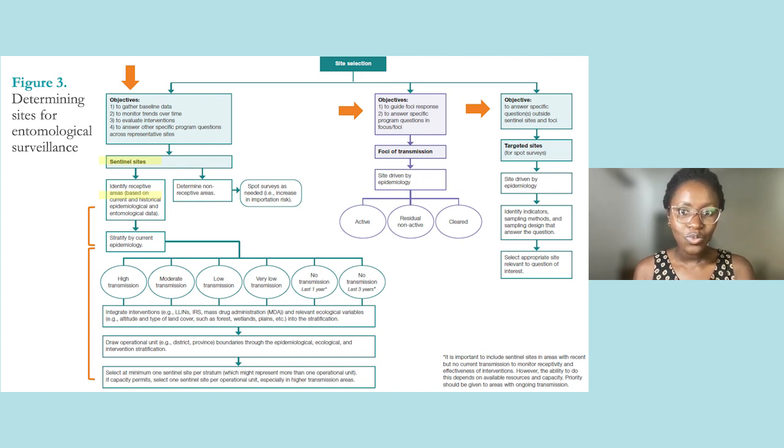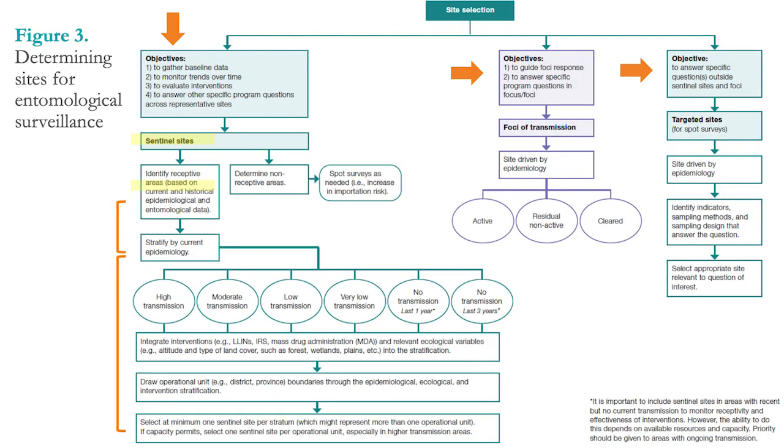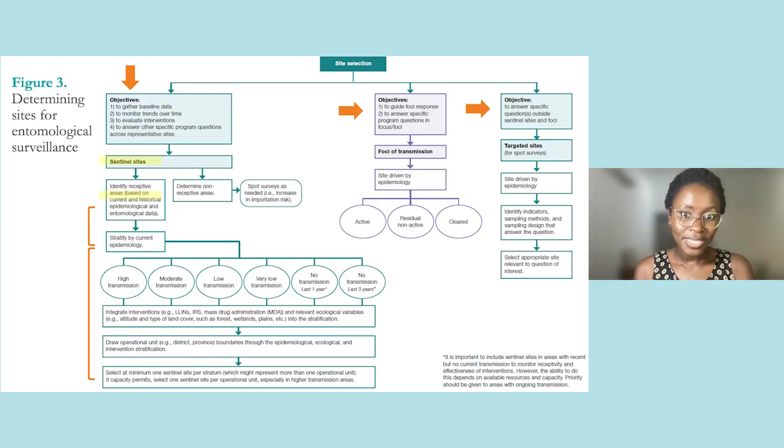First, I'll explain how to walk through this tree, and then I'll go over an example to show you a direct application of this tree to help us with site selection. Figure 3 is a decision tree that helps you select sites based on various programmatic objectives. We'll zoom in on different parts of this tree over the next few slides. To begin, start by reading each of the objective boxes, then continue down the branch corresponding to your specific program objective. For instance, let's say my program wants to evaluate the appropriateness of LLINs as an intervention in Katosha.